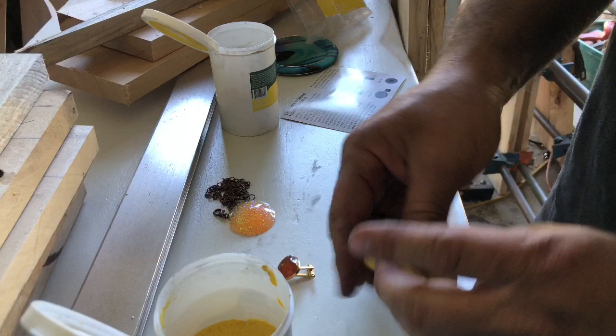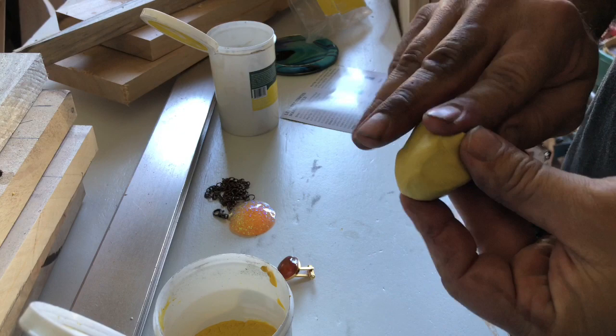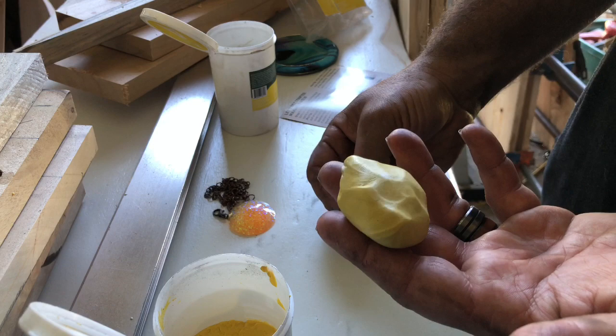You got 15, 20 minutes till it cures fully. But I can tell you right now, after about 5 minutes, depending on the temperature, of course, where you're working, it's gonna start getting a little bit harder to ply. It's gonna start turning rubbery and you're not gonna be able to mold it very well. So work with it within 5 minutes, I would say, and get going on your mold.